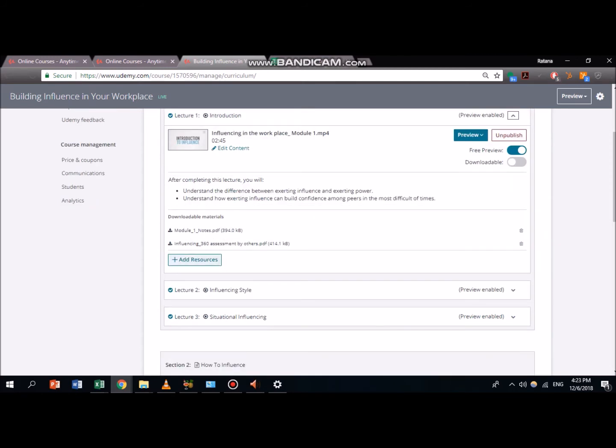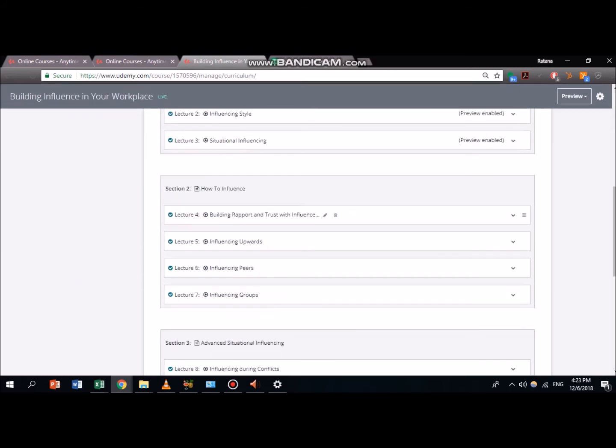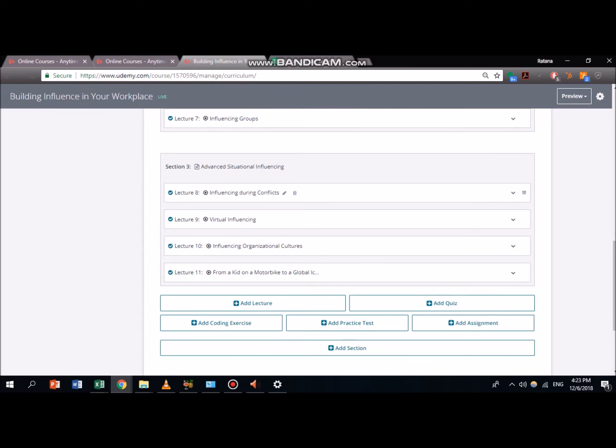We add resources, and it's also useful to have them on board, just in case some of the students that we get also like to watch and read at the same time. You'll be surprised by how some people have very unique learning styles. So there's section 1, section 2, and section 3. Again, this highly depends on the way the course has been structured.